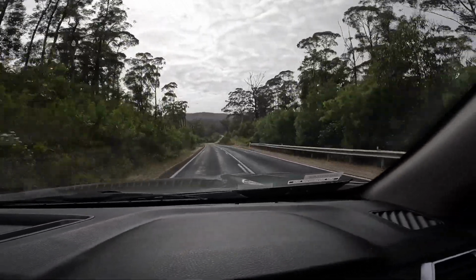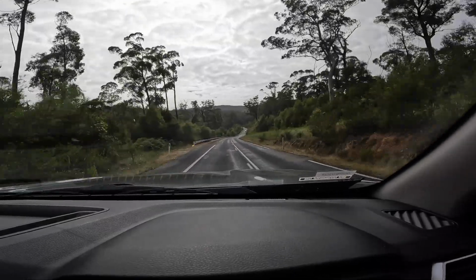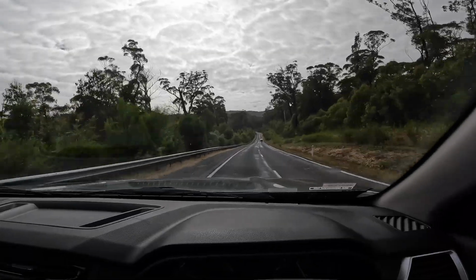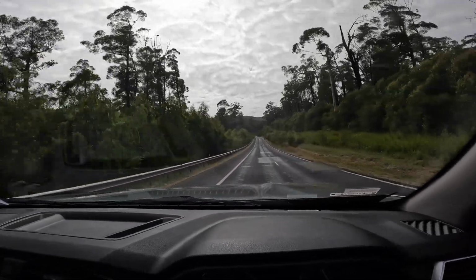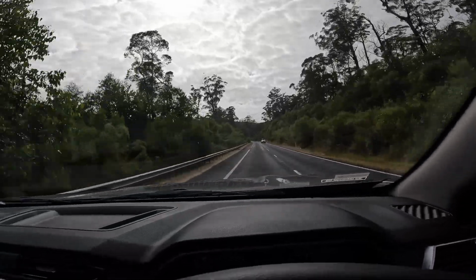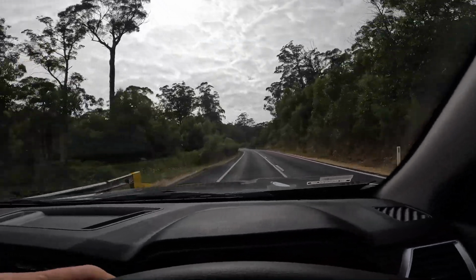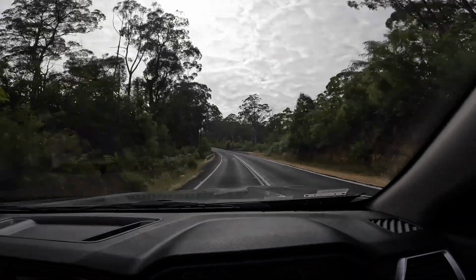One thing I just noticed, I overtook a truck, and in eco mode it doesn't have much response really. But as soon as you put it in power mode, it's a big difference. I don't know if it's worth driving around in power mode all the time, if it's that much more economical in economy mode. Maybe in power mode around the city and stuff.